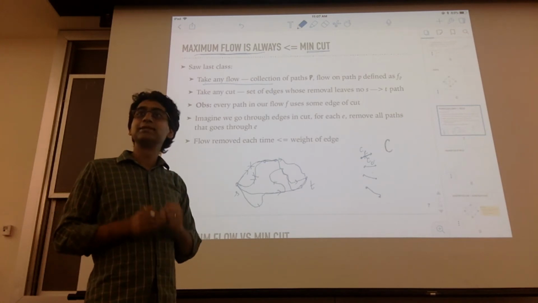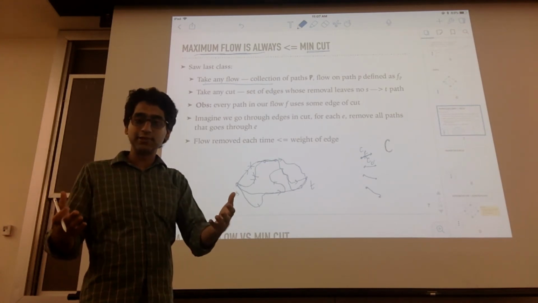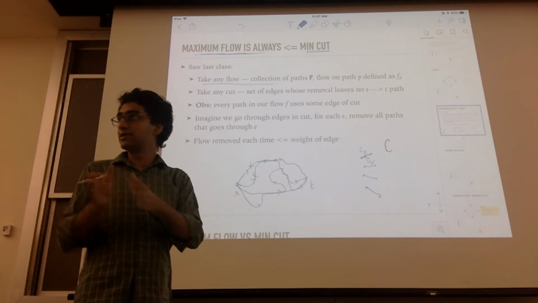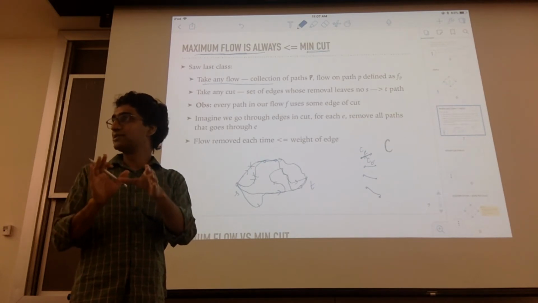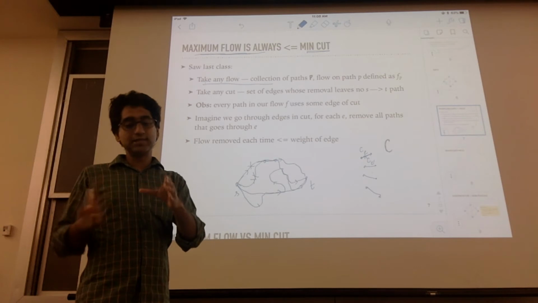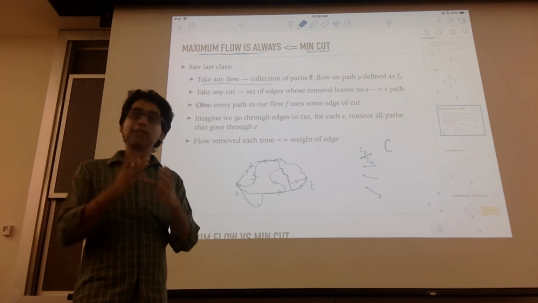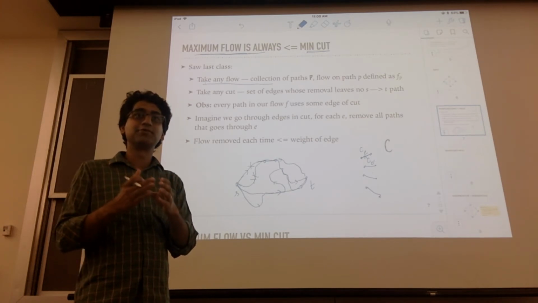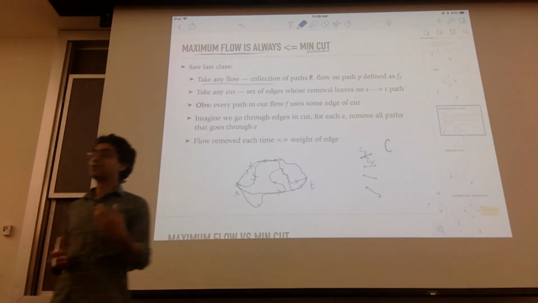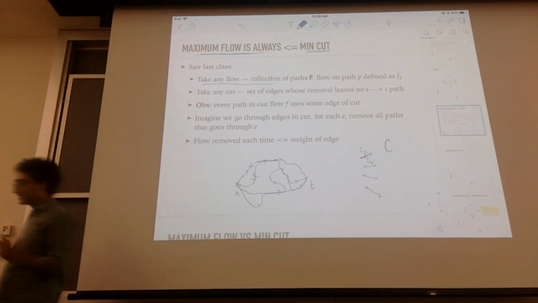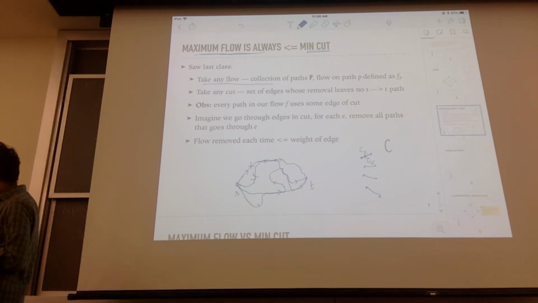But in this case, such a certificate is very easy to give. All they have to do is just say, here's a flow in the graph. You can verify that this is a flow. It respects all capacities. And then they could just say, here's a cut, and its value happens to be equal to the value of the flow. Then you're already sure that this is an optimal flow. So a cut can certify the optimality of the flow.